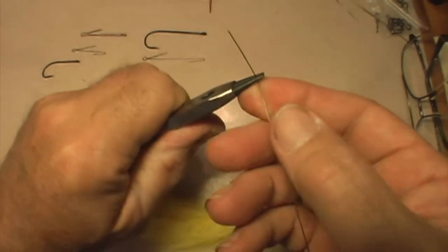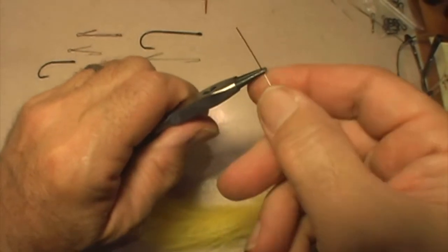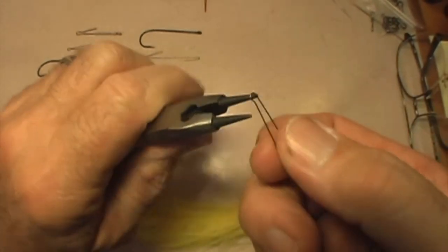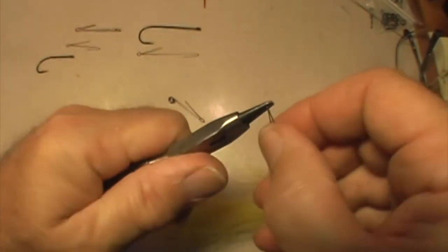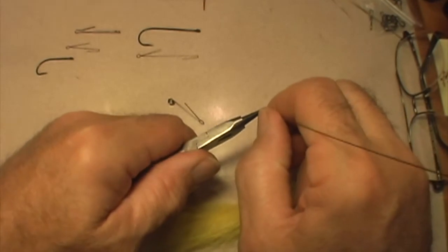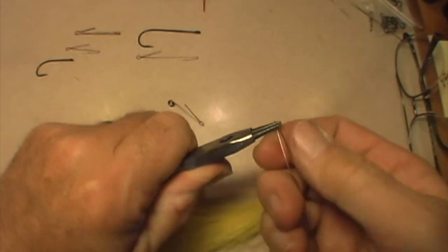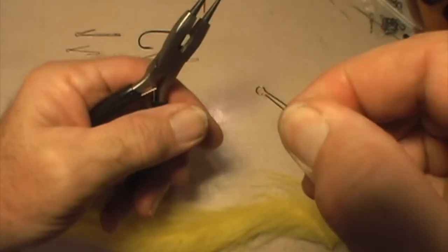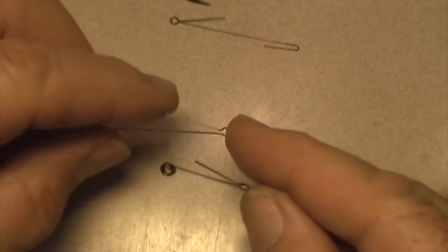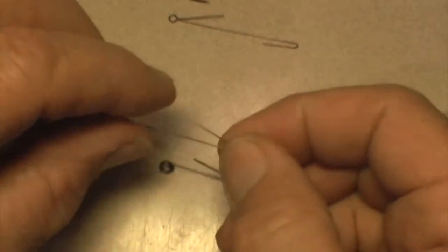I'll bend the wire back first, just about 90 degrees, not quite, maybe 70 degrees or so. Then I'll wrap that all the way around the jaw. So I'm at this point. I'll continue wrapping till I come all the way back around, and I'll grab that right down about even with the kink that I put in the first time and just bend the wire back. That will give me a nice small diameter ring that I'm looking for. So now that I've got my ring made, and this is 125-pound test wire, roughly 57 kilograms.